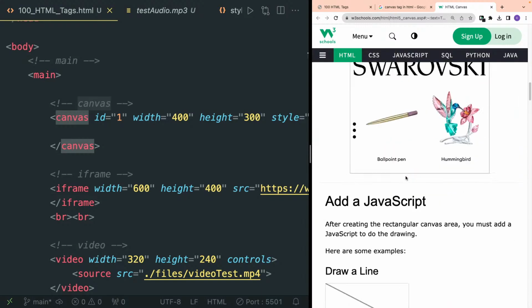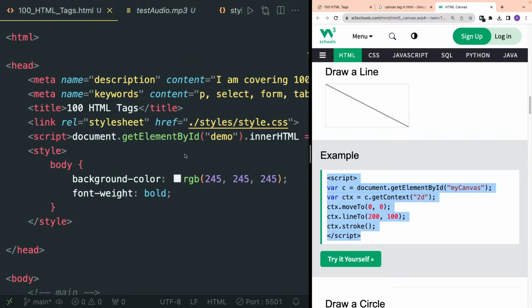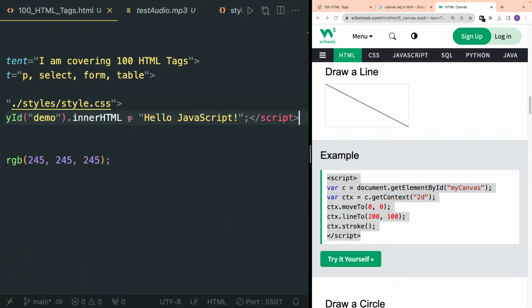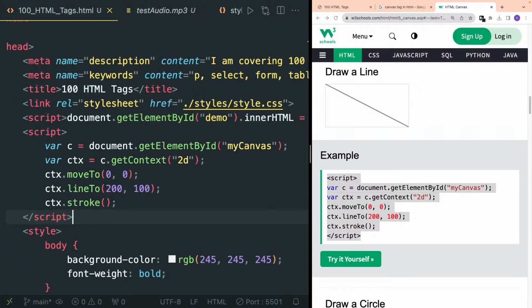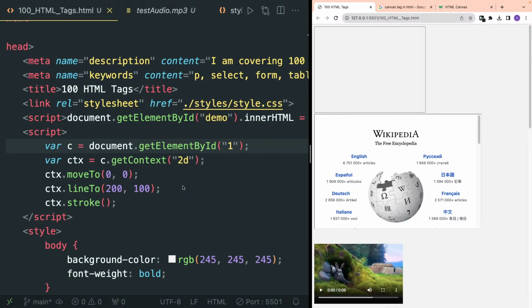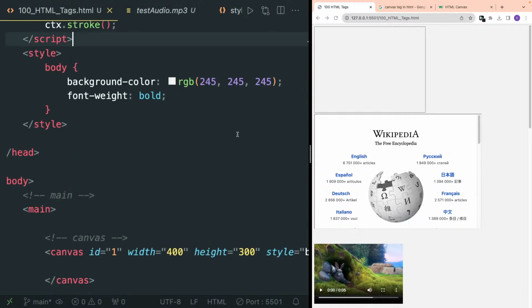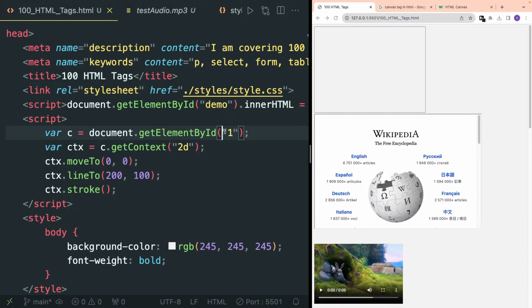So now with the help of JavaScript we can draw the line. Let me put this whole script code inside this. So get element by ID. I have given the ID as 1. Let me refresh it. Let me just remove the string codes from this.